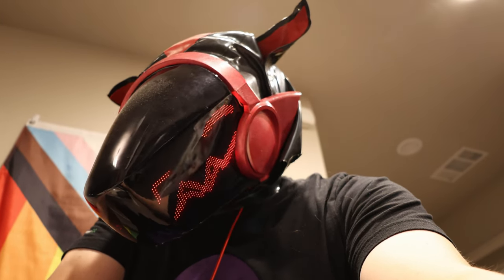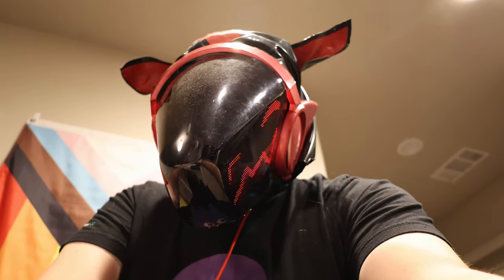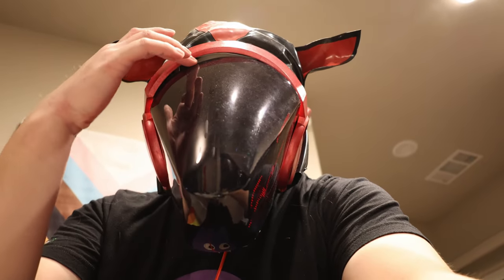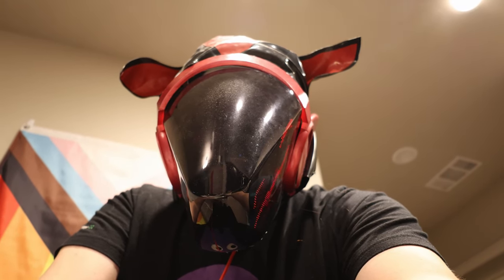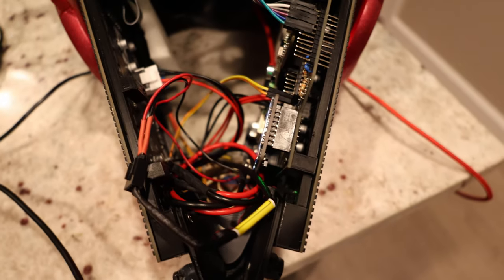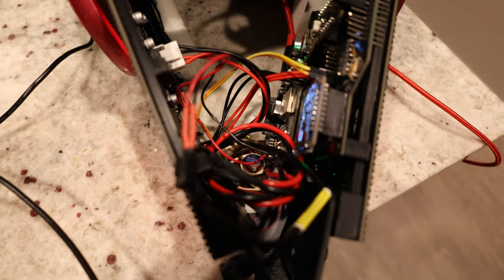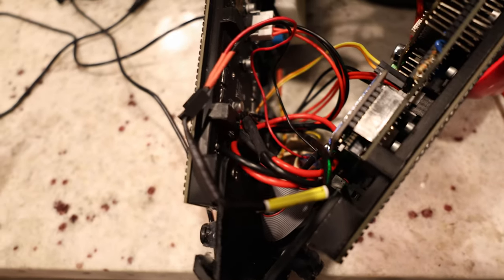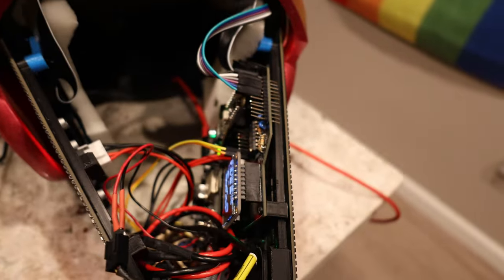I'm just glad that it's done and I can wear it. It's a little loose so I'll need to figure that out, but as long as I'm not super active I'm comfortable with how this feels right now. I need to give this visor a wash and deal with the gap at the top. Let me take this off and show the rat's nest of wires — this is the current status of the inside. There's a bunch of wires shoved all over the place, but I can still see well enough and nothing really obstructs my field of view except the fan wire.